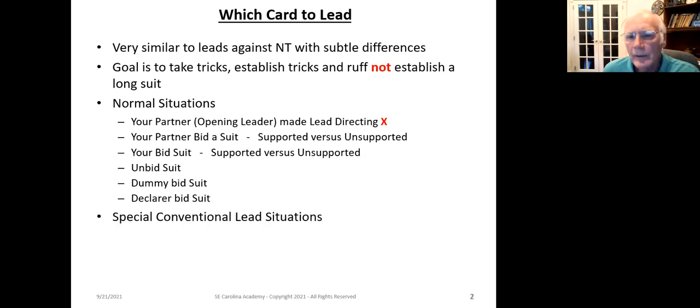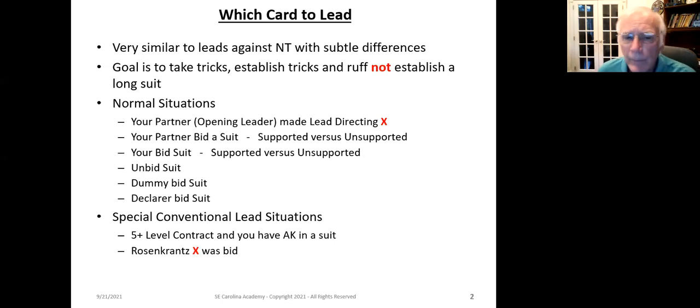Okay, now there are a couple of special conventional lead situations. I'm going to point those out. We're going to talk about one of them in a little bit of detail, but not the others. But there's a special situation where you're playing against the 5+ level contract and you have the ace, king, and the suit. Now the real question there is, it's safe to lead the ace and then the king. And really, there's two things that you might want to ask about. One is, hey, partner, do you have the queen? Or how many cards do you have? We'll talk about that one.